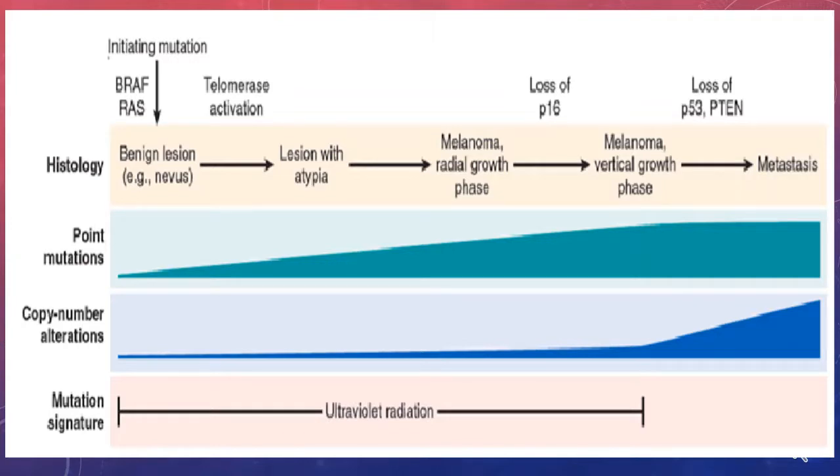TP53 mutation. Anyone can say it's a tumor suppressor gene, a very important one, involved in many cancers. You will see the TP53 mutation and the PTEN mutation as well. So the mutations involved in melanoma, again in repetition, are the BRAF mutation, CDKN2A loss, TP53, which is a tumor suppressor gene, and the PTEN mutation.